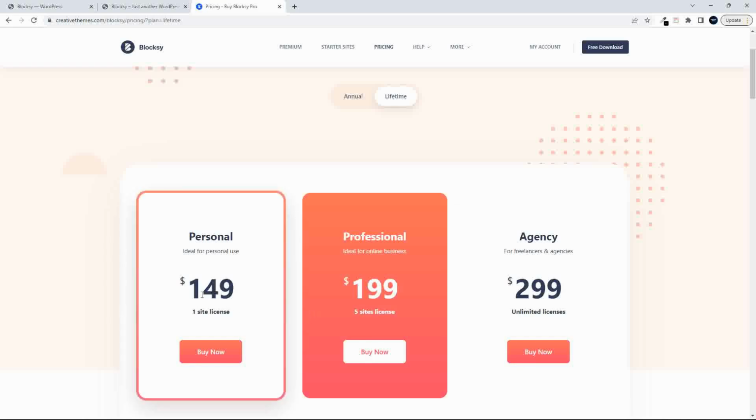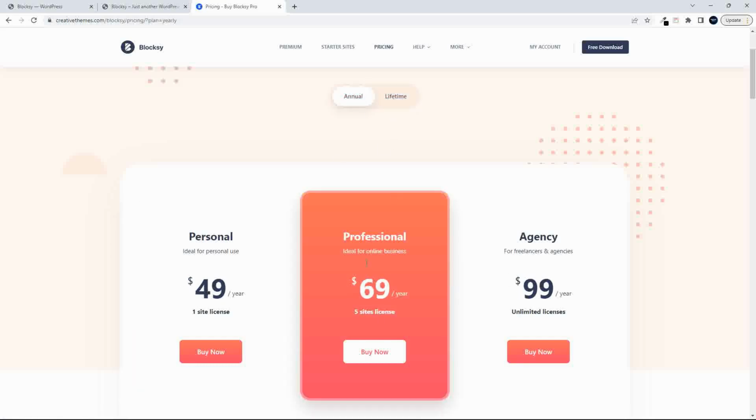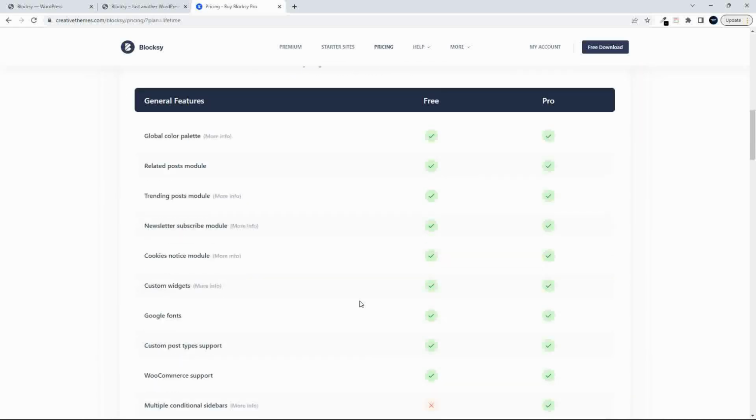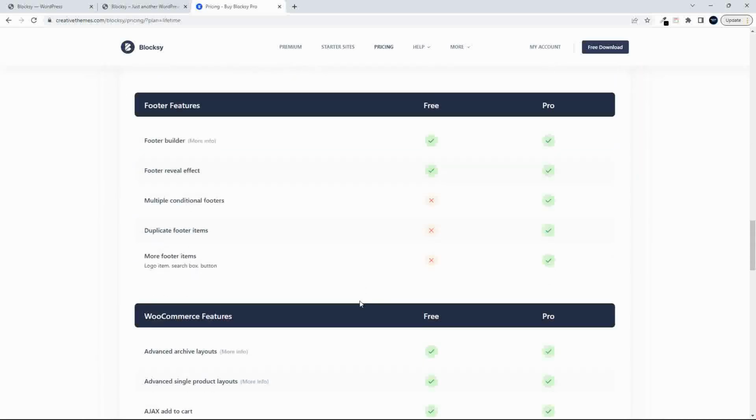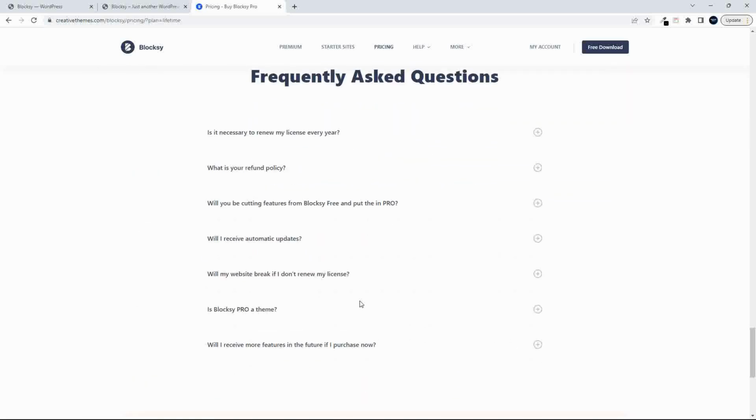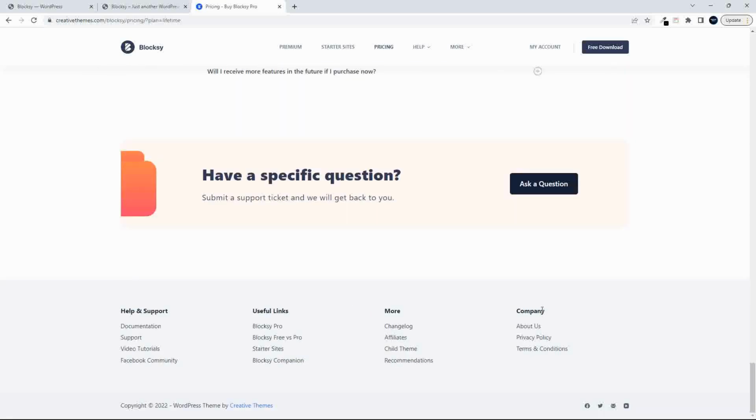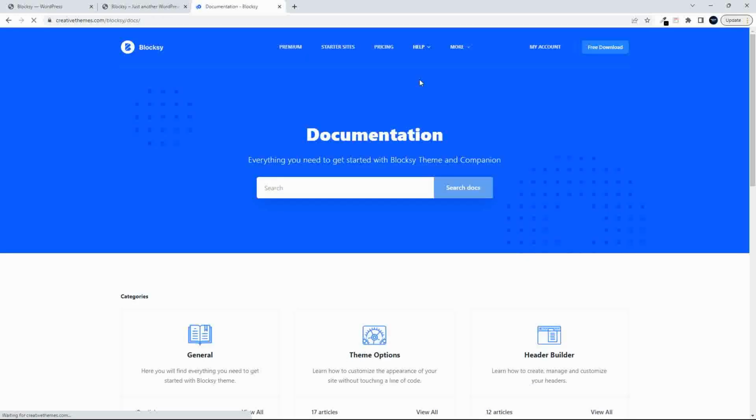expenditure. So this is basically 3 years of a single annual, and you're going to get your website for life, or if you have a look here at $70, for $200, you get the lifetime version. So that's definitely a big saving in the long run. They have another comparison here between the free and the pro, and then just some questions. But what's also important is they have a really good help section.